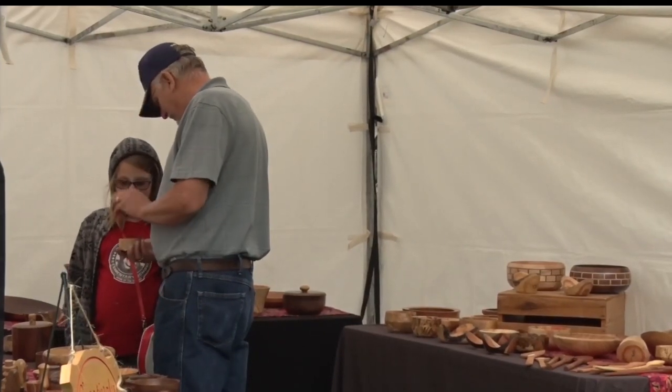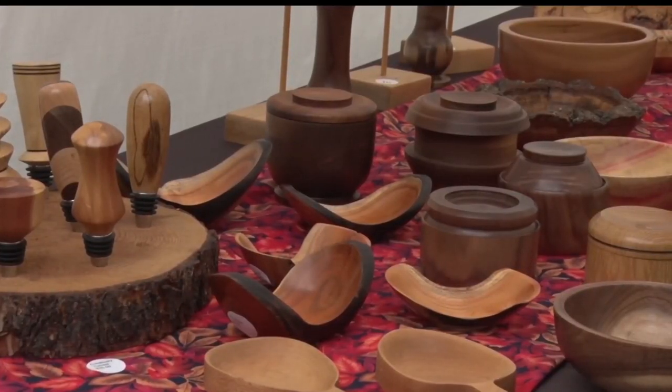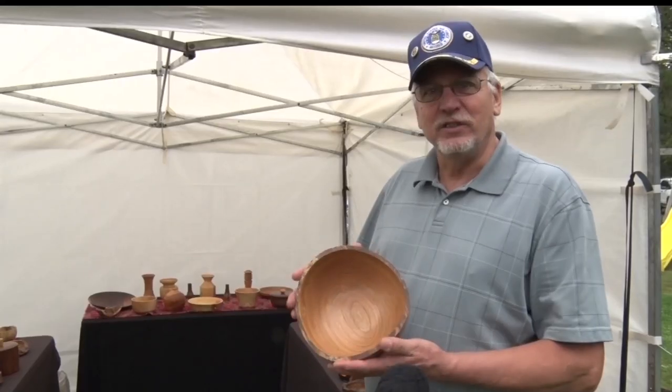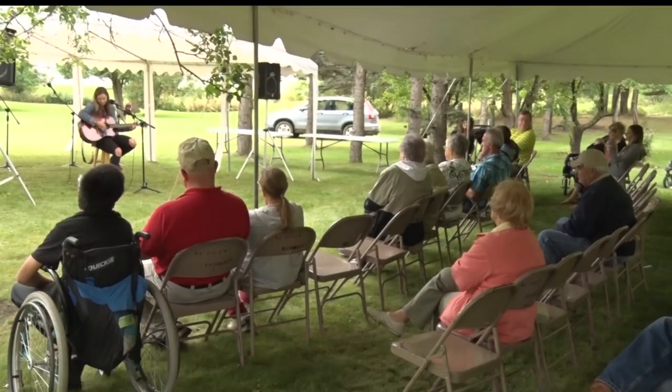Lau Kanap enjoys being able to explain to others what's behind the bark of a tree with his craft. He's made spoons, jewelry boxes, and other segmented pieces all from wood. He plans on doing seven shows for the year and Farm by the Lake is his fifth stop. 'It's a natural edge cherry. They're just fun to work with. Cherry is a very good wood to turn with and I have a good time with it.'